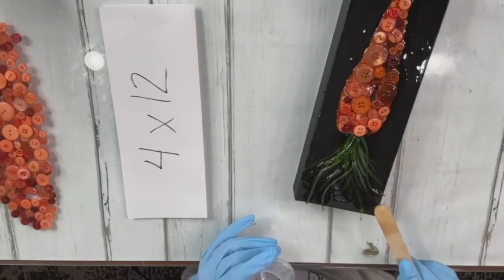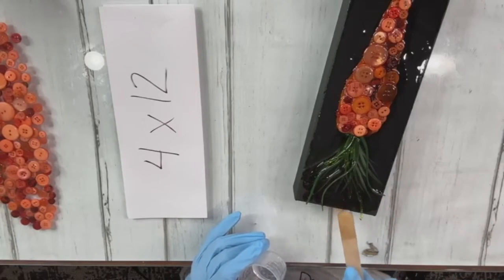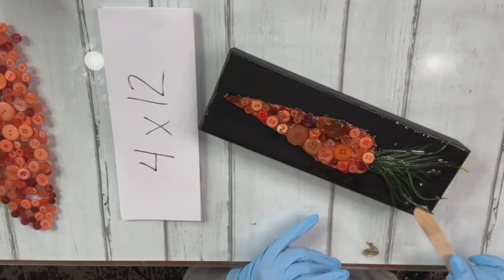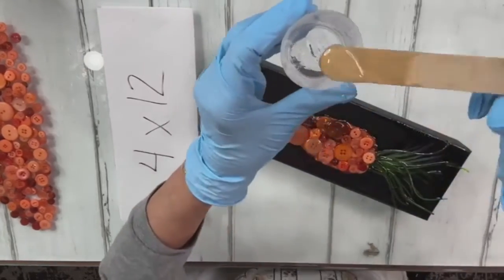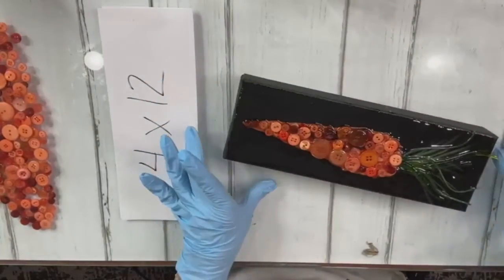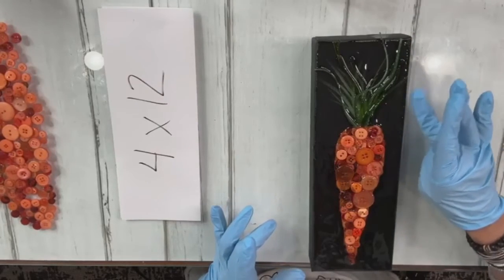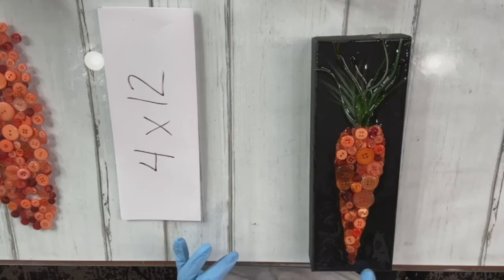So I'm gonna very carefully come in here and try to make sure all of that is covered. All of this side, it's hard to get in between, but it's doable. And if something shifts, you can just shift it back easily. I literally have just a little baby scoop left, so that was an appropriate amount of resin for our piece. Now I'm just gonna take my fingers and go right along that curved edge and rub that in and seal that end.